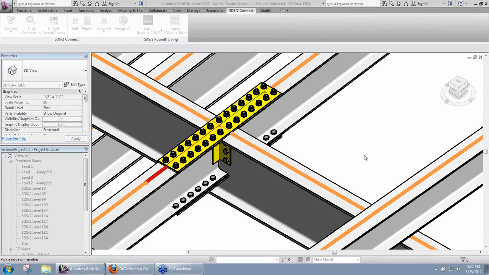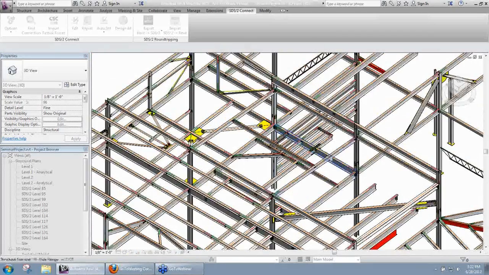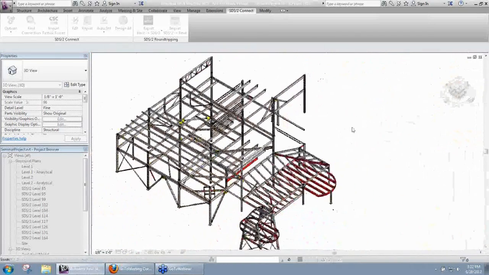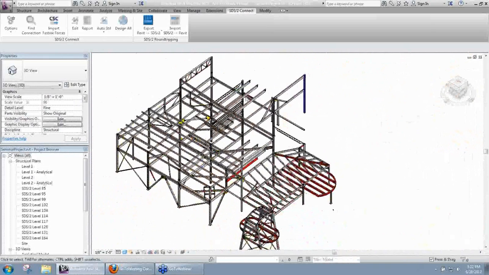So one question is, are load cases transferred from CSC Fast Track? What we do is, if you notice up here on our toolbar, if you're working with Fast Track and you're transferring models between Revit and Fast Track, and you also want to use Connect in conjunction with that, we have the option up here to import Fast Track forces.